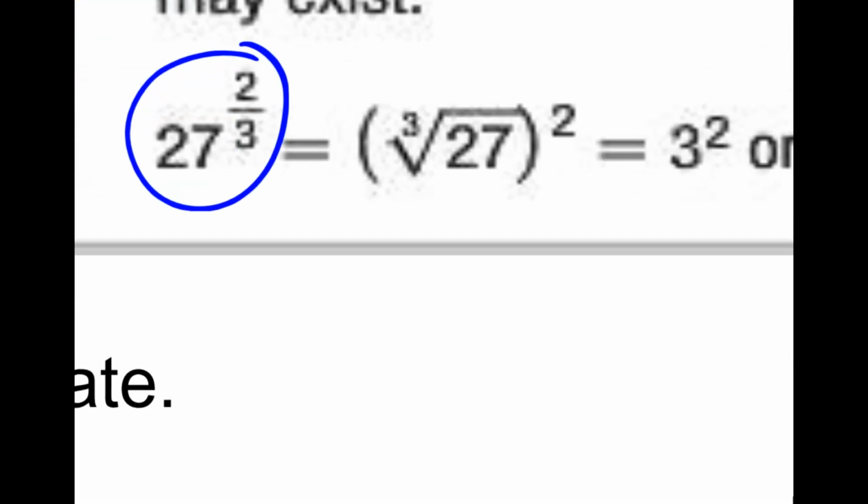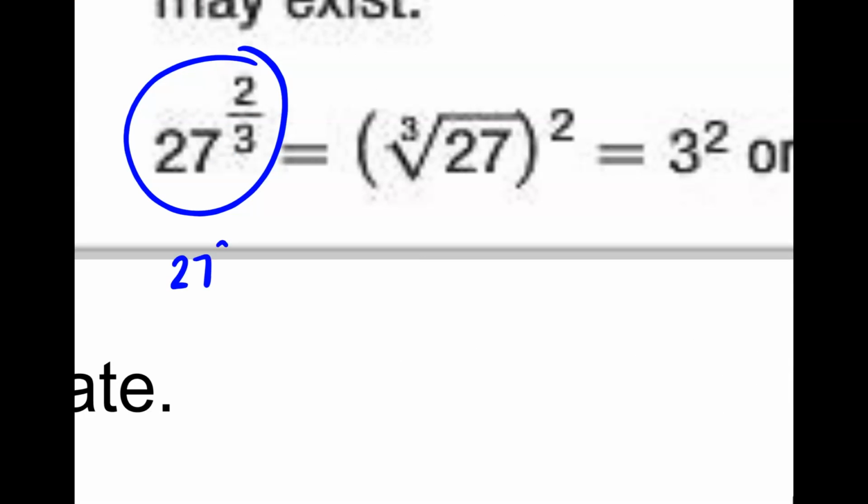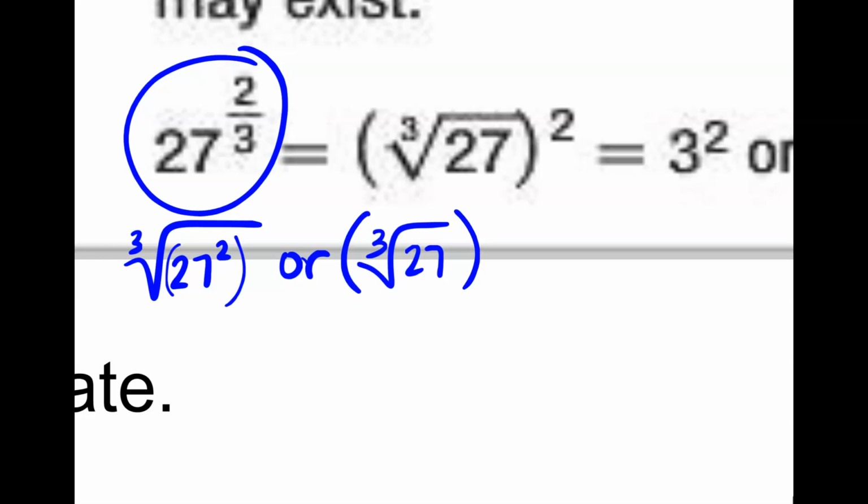27 to the 2/3 power, this is top dog in the house. So this is the same thing as saying the cube root of 27 squared. You could do 27 squared and then take the cube root, or you could take the cube root of 27 and then square it. Is that the same as anything to the second power inside of that little thing? No. It would have to be a square root, the square root of something squared. This is a cube root of something squared. It's not the same index, not the same number. That makes sense. Okay.